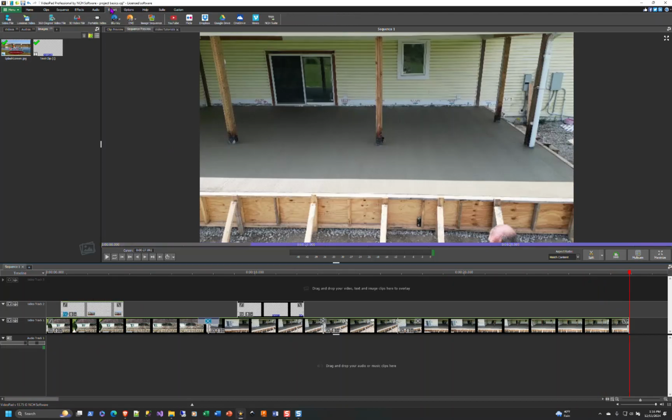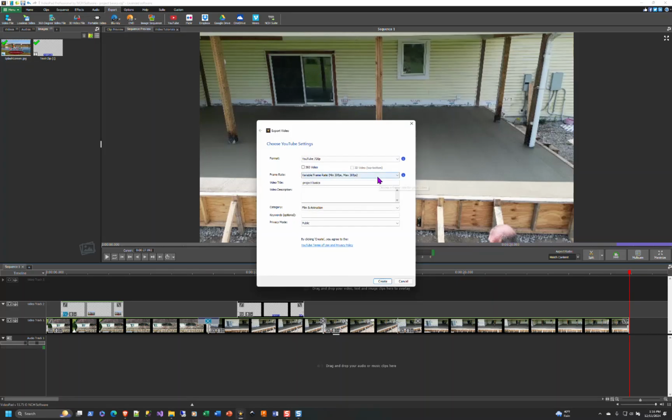Now, there is an export tab which has portable video, Blu-ray, DVD, YouTube, and you might think right off the bat, let me grab YouTube because that's where I'm going to. The problem I have with this is none of this stuff here gets set. My descriptions, my categories, my privacy mode, this does not get stored anywhere. It's always going to come out as YouTube 720, which is fine because you can just go to, hey, I want to do YouTube 4K and be happy with it and move on.